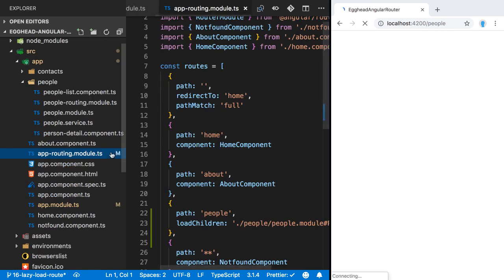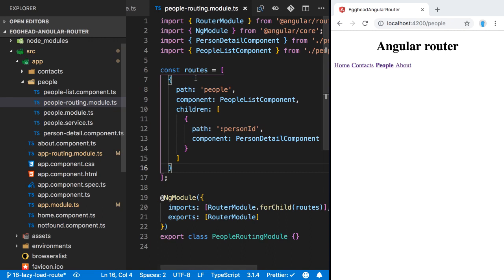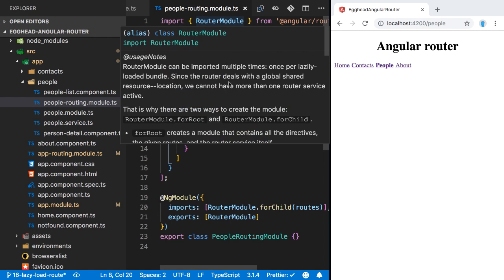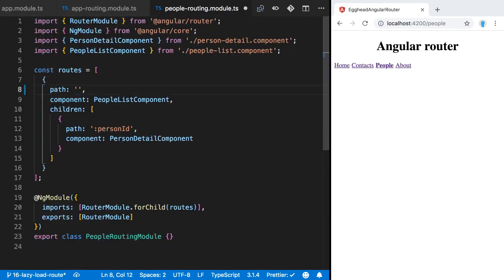Now let's go to the people module. We still have to adjust something in the people routing, because now the app routing already specifies the first part of the path, the /people. It will lazy load our people module together with its people routing, and therefore we have to adjust the path such that there is the empty string, which will then load the people list module, and then with the ID, the person detail component. So now let's save. We can see that it gets already displayed here.